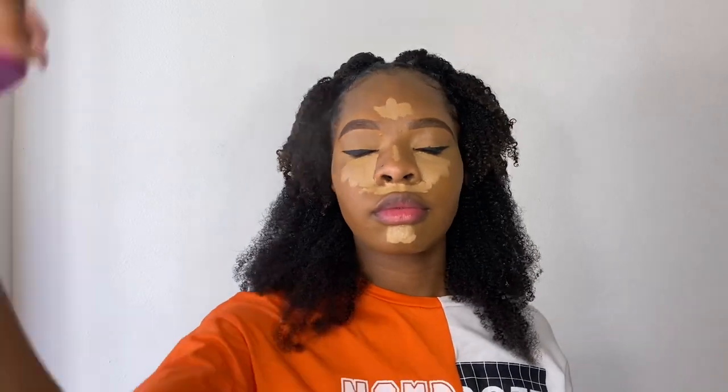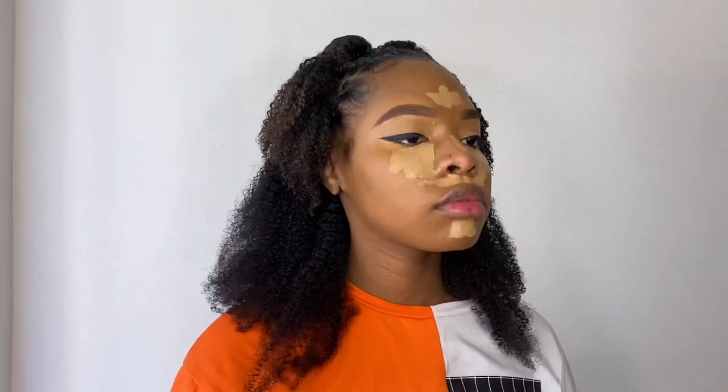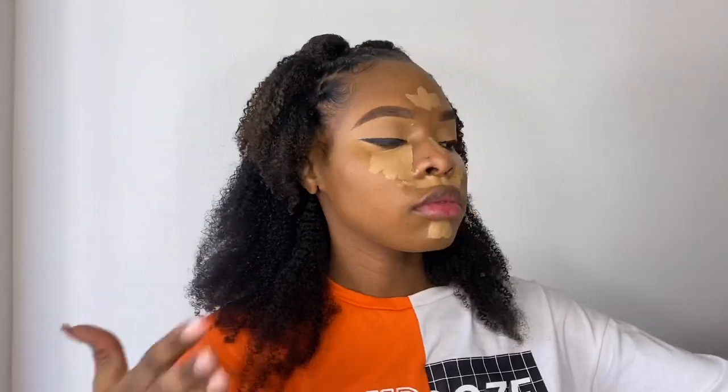So before blending this out, I'm going to spray some setting spray on my face and let the concealer sit on it before I blend it out.